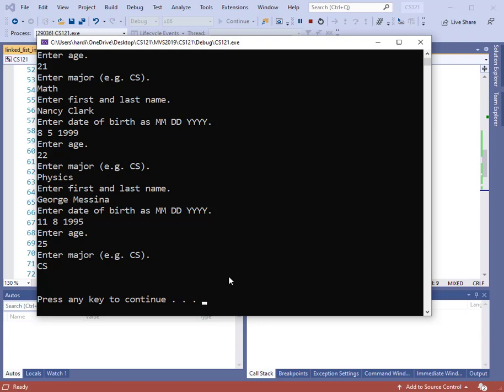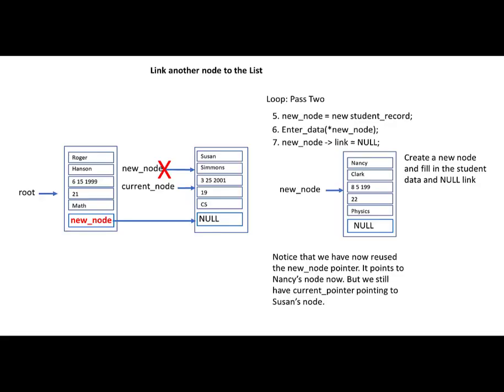So now let's go back and look at a diagram of this linked list that we just created. This chart shows what we just did. Here you can see that the root node is pointing to Roger, and the second node in our list was Susan. Then we went through our loop past number 2 at the upper right.